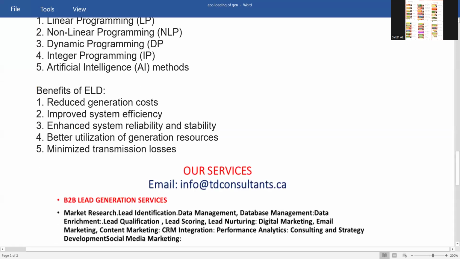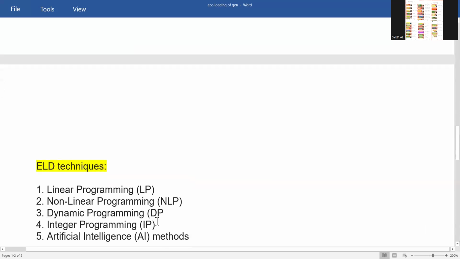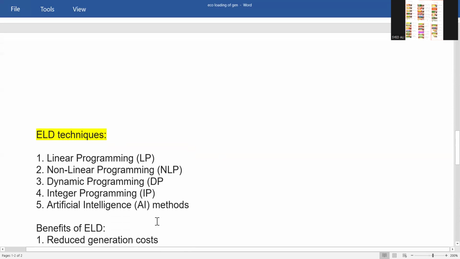Now the modern techniques involved are named like this. You can see here linear programming, non-linear programming, dynamic programming, integer programming, and artificial intelligence. Maybe many more. These I got from the books and from the net. Now, in mathematics, linear programming means that the relationship between the various variables has a power of one only, like x, 2x, 3x plus y is equal to something. That is a linear equation for linear programming. But non-linear will have a power more than one. Maybe x square plus 3x cube plus x to the power 4 is equal to 15. Then this is non-linear programming, a non-linear equation.